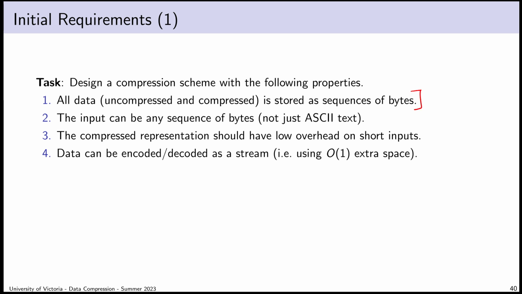That is just because I'm going to be writing a computer program to do this using data stored on disk in a byte addressable environment. So I have to work with bytes. It makes sense that our uncompressed data is a bunch of bytes, but our compressed data has to be too because I want to store it to disk.